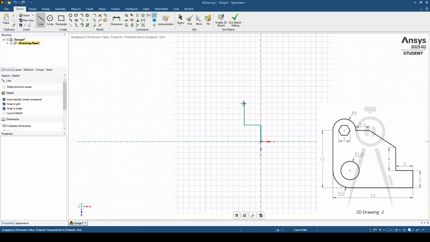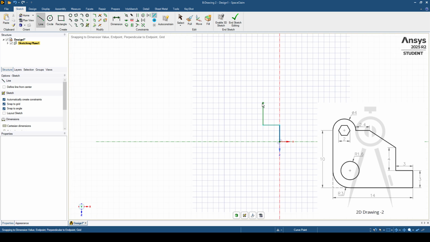Now as you can see, it's not so clear how to draw that diagonal edge as you can see on that drawing. So for now we can exit the sketch and start from the origin point from down. In this case it will be easier, and we can close it later on when we finish the drawing from the other side.